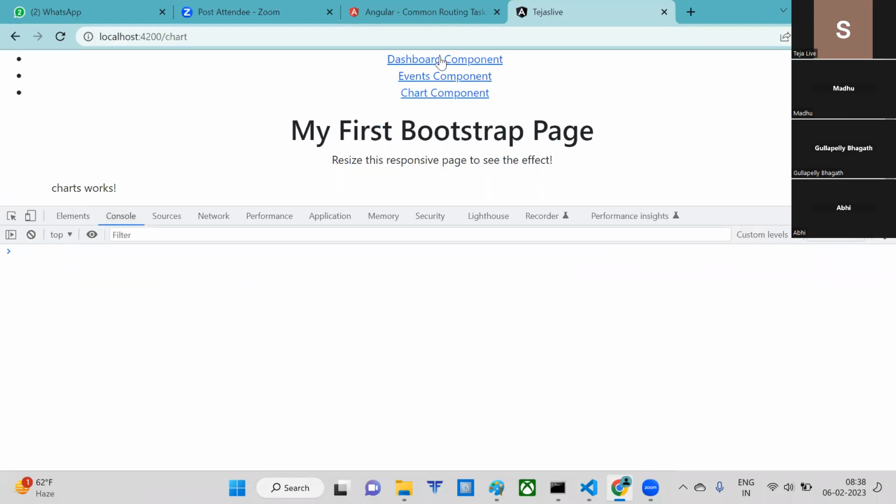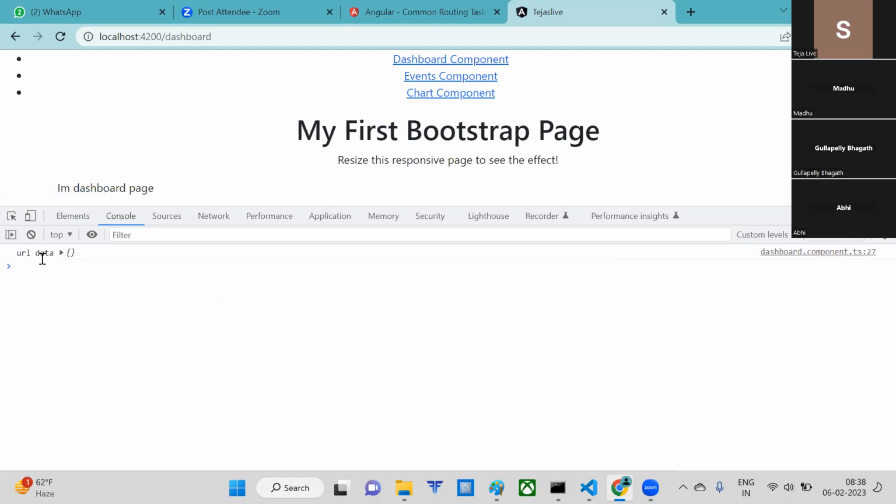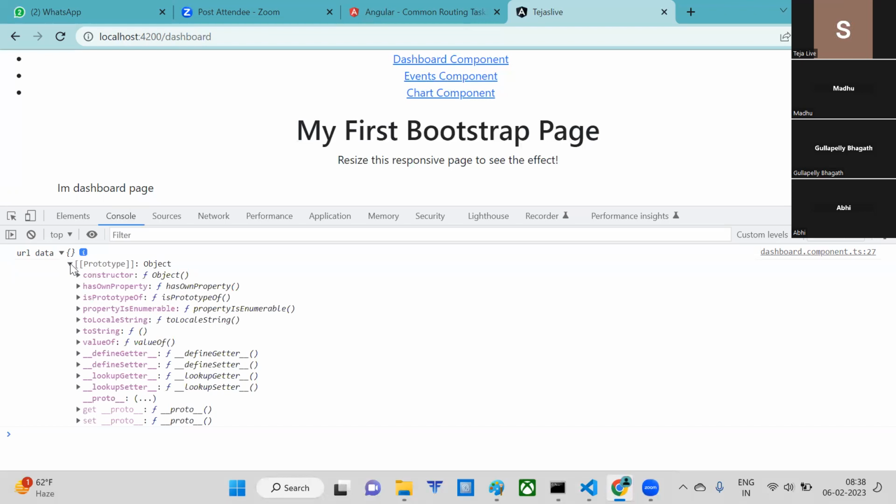Okay, when I click the dashboard component, this main method got triggered. But we are not getting any data. Okay, dot value.